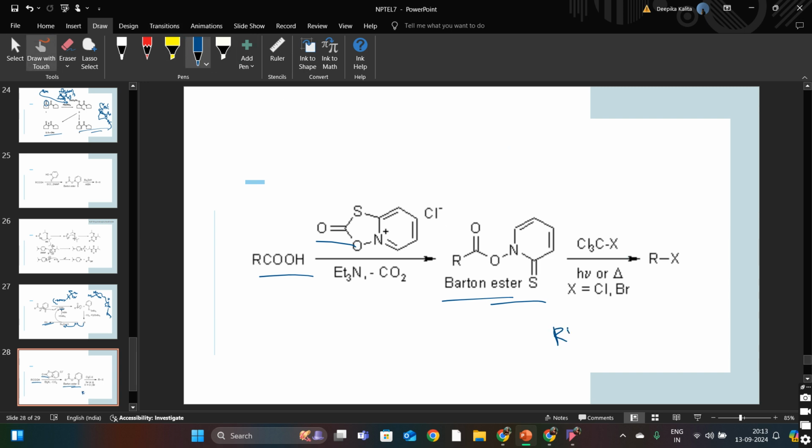It is just at the last step, after the carboxylate radical undergoes decarboxylation, you have this alkyl radical, right? And this alkyl radical can now react with this haloalkane. Suppose this X is denoted as chlorine or bromine, so it can cleave the carbon X bond to take up the X to give you alkyl halide. In this way, whatever CCl3 radical goes out is quenched by the other radicals present in the reaction environment, and you get this RX as your final product.